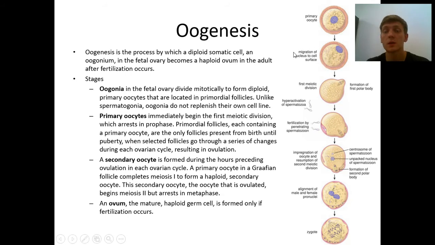The meiotic process is characterized by migration of the nucleus to the cell surface. You see, this primary oocyte is not divided yet. It has 2n components genetically, like every somatic cell of our body. Then starts the first meiotic division, the conversion of the primary oocyte into the secondary oocyte and first polar body.